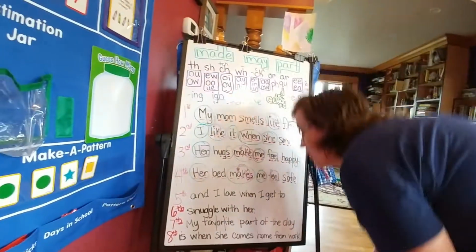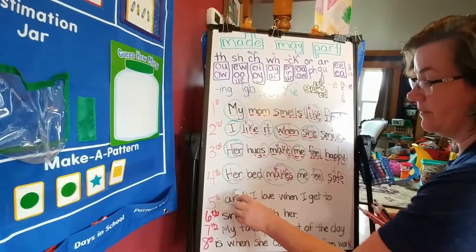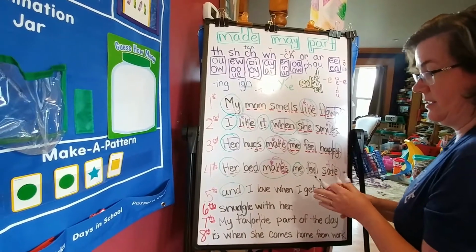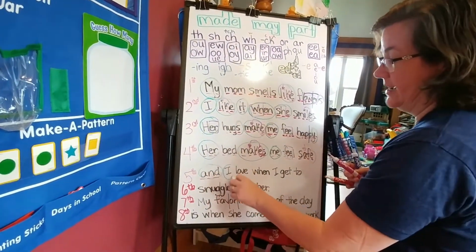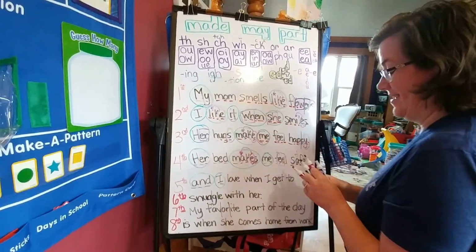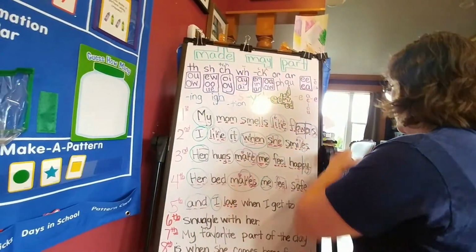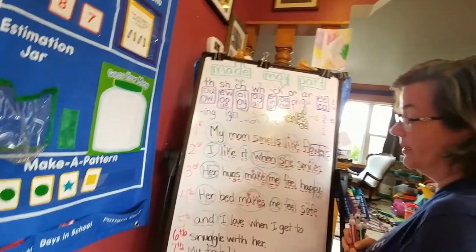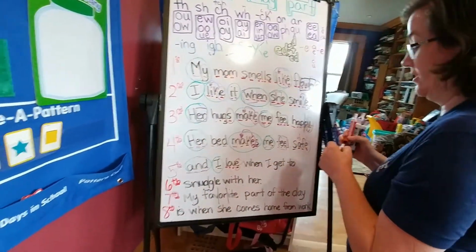Okay, let's go down to the 5th line. Sight word and, A-N-D. Sight word I. Love, L-O-V-E. Ooh, what kind of E is that? It's not loaf, it's not making an O sound. It is a wonky E because it's a V word. Ends in a V, so it has to have the E.